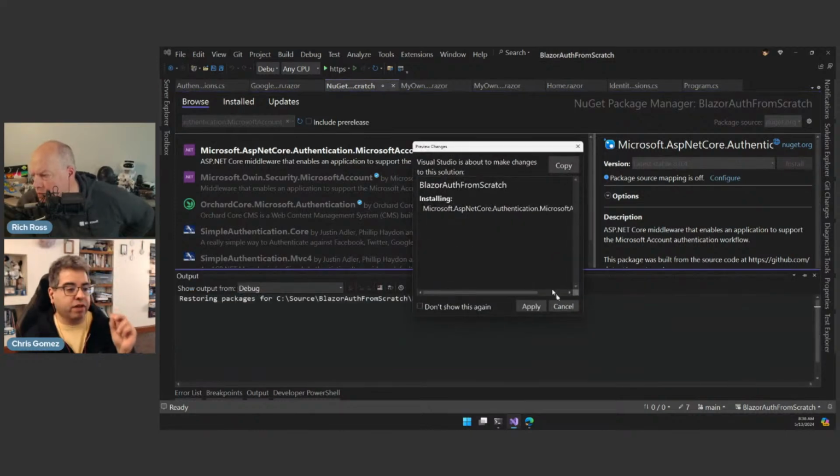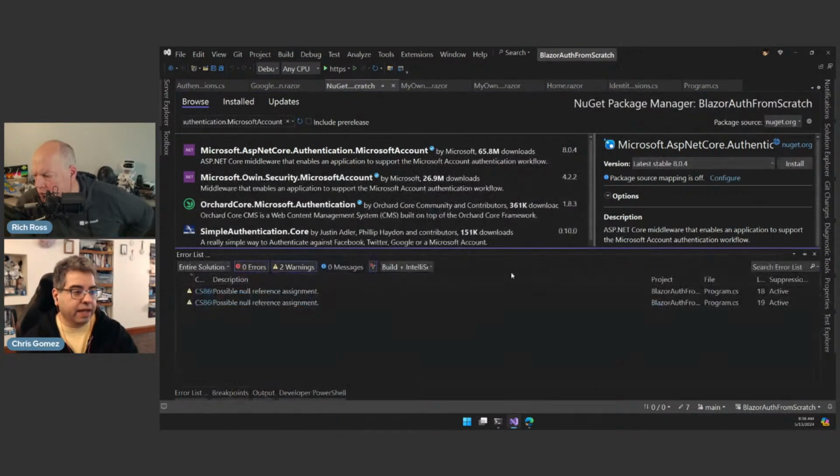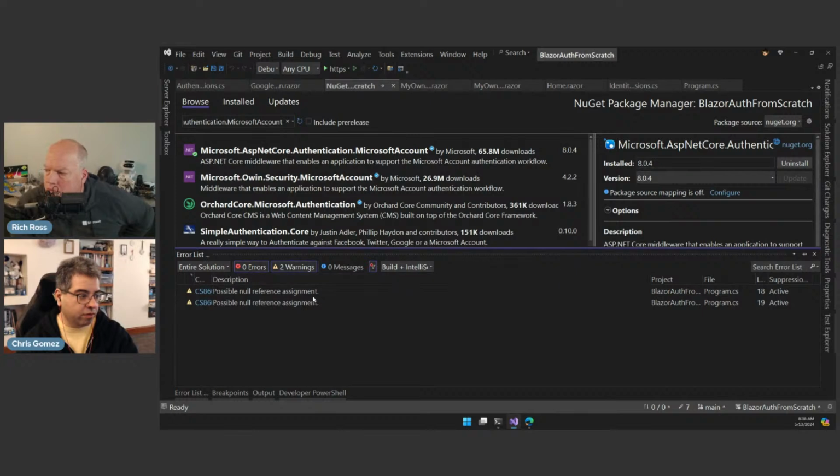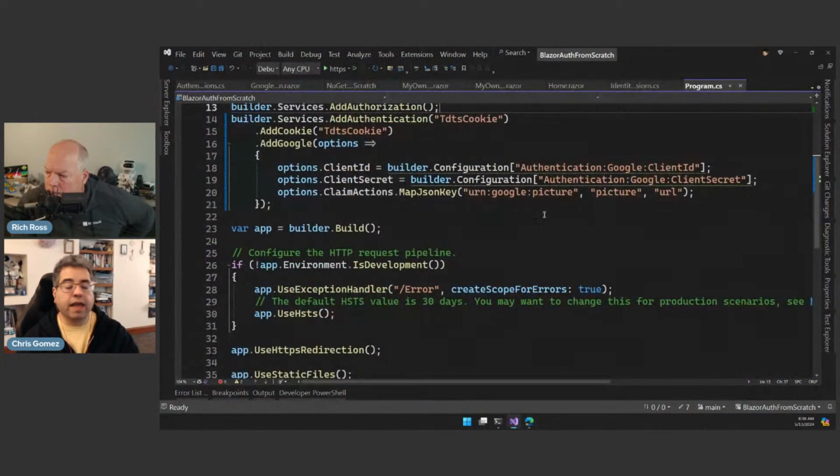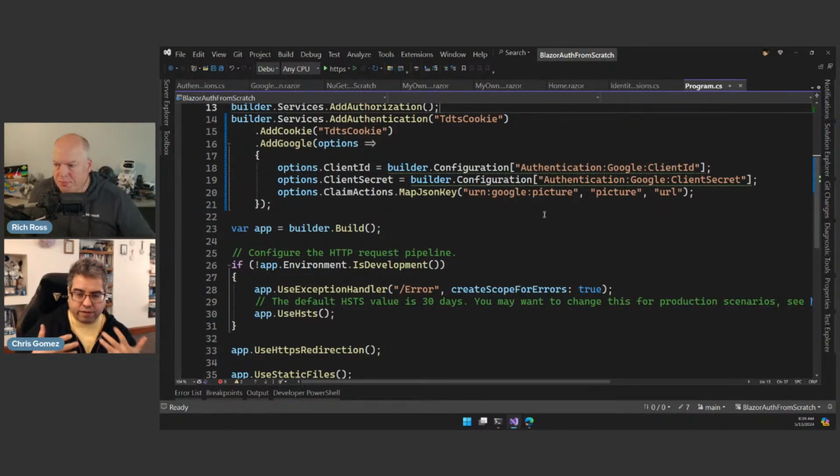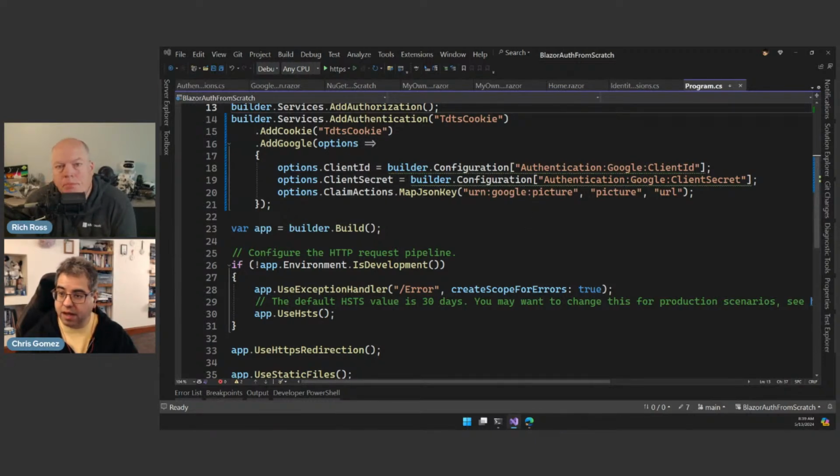Now, what makes the Microsoft account authentication a touch trickier is this same package supports both signing in with just a personal Microsoft account, like something that I might use for Xbox or Office 365, maybe family, or just my own Microsoft account that represents me. This same package supports organizational accounts, which might be your organization at work or at school. So I will admit it's a little confusing. Just to me, it was anyway.